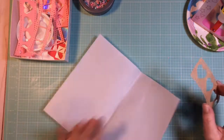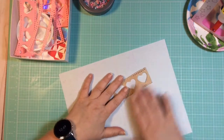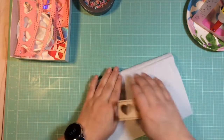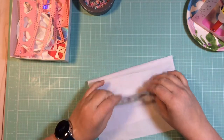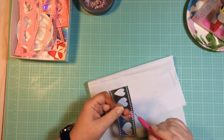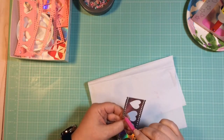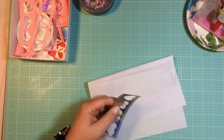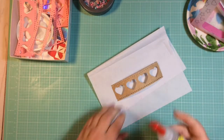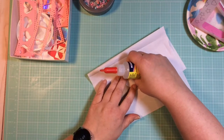Now I'm just going to use a little paper so I don't get my mat all gluey. This one I usually just use for tutorials. My other one is a mess. So, okay. I want to make sure, see, I have one little heart that didn't poke out there. So we're going to build our windows. And like I said, there are several ways you could put these together. This is just how I do it.